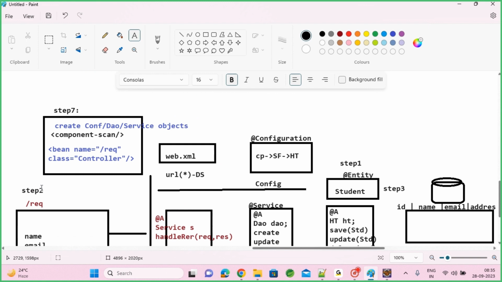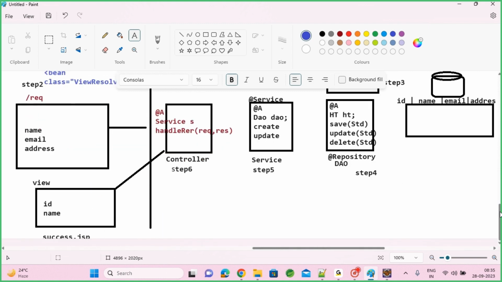So that return mapping also you need to put here, using the view resolver. We know how to configure it. We need to configure one bean here, the view resolver, which helps to find, as per architecture, the response page path and extension: from which location your response success.jsp page needs to be found, and what the page extension is, whether it is a JSP or HTML page.